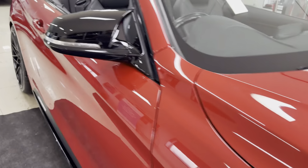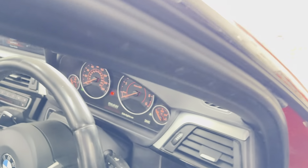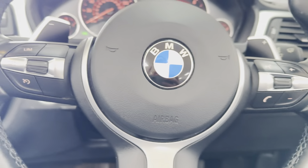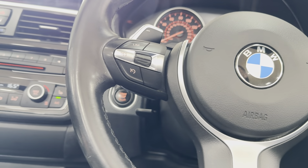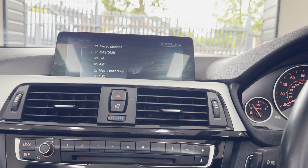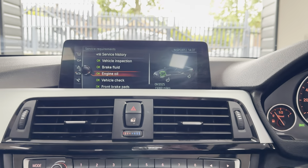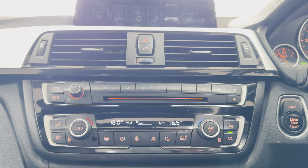We'll take a seat and I'll show you some more key interior features and functions. Firstly, the multi-function M Sport steering wheel — you've got cruise control, speed limiter, voice and volume functions. It's done just over 57,000 miles; 57,793 is the exact mileage. Professional wide-screen navigation, Bluetooth, telephone, DAB, music collection, AUX and USB. Next service is due at 15,000 miles, with three recorded services. You also have dual auto climate with heated seats.